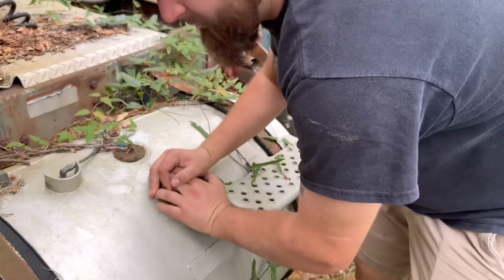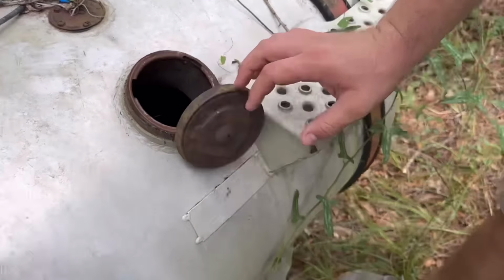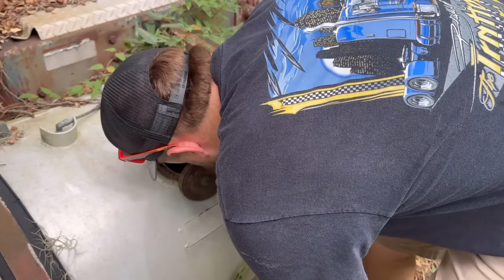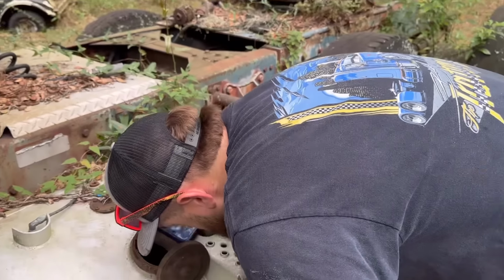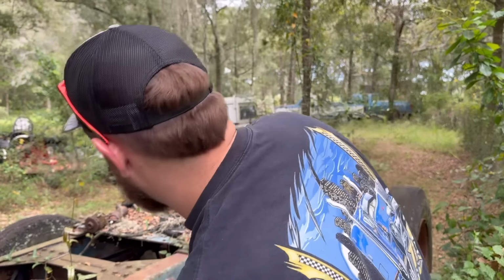Nice thing about these, every one we've ever come across starts up just by me looking at it, which isn't fun. Oh no, we might have problems. I don't see any diesel in it. That could be problematic. Oh, there's no fuel in it. Someone siphoned the fuel out of it. That ain't good. What about the other semi? I have to go ask him if he's got some diesel fuel.